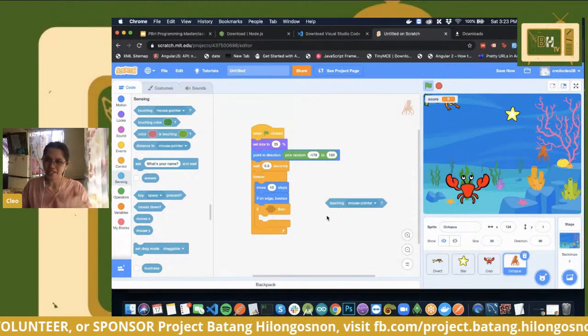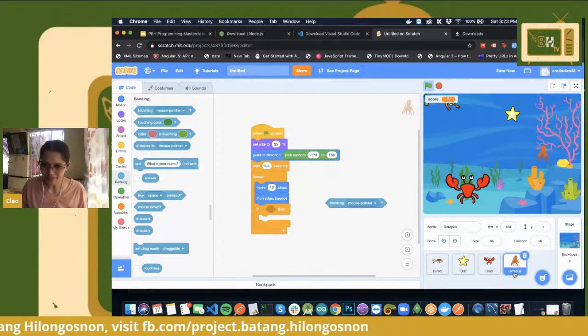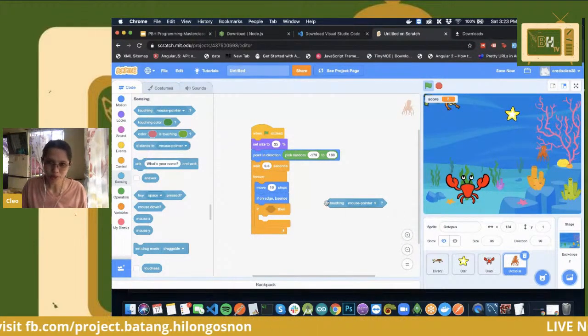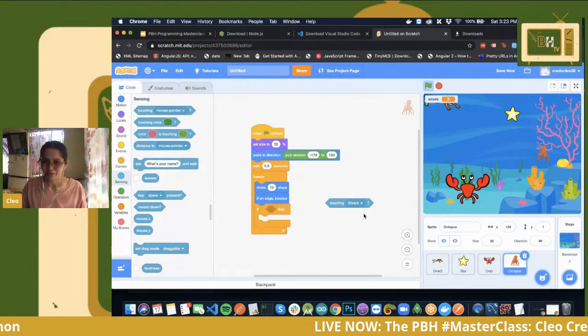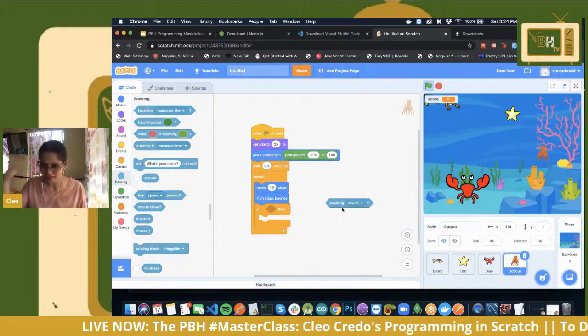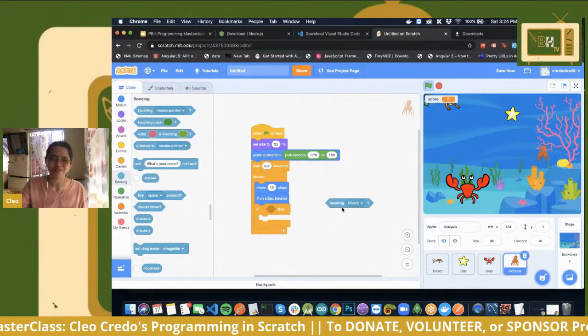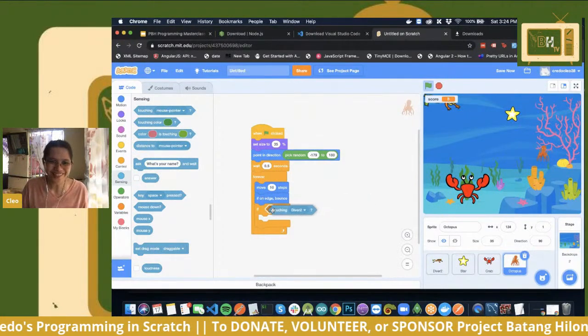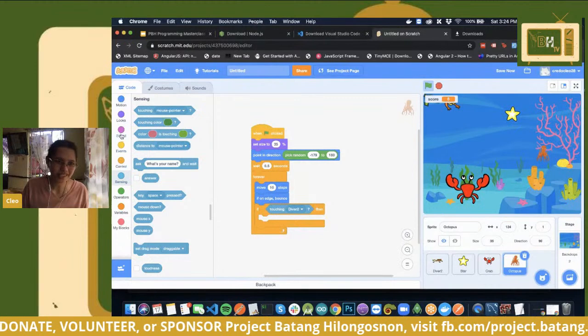How you read the touching block is that this is your active sprite, so that means if octopus is touching diver 2, whatever is your current active sprite, that is like the point of perspective. So here, touching diver 2.